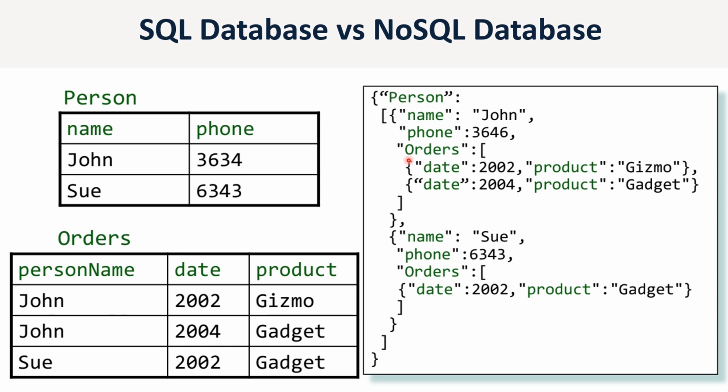On the right, if you take a close look, you can see that this is the exact same representation of the data that is on the left, but now it's presented in a NoSQL database. If you're familiar with JSON, you can tell that this is JSON. It's actually stored in a document-like format. If you look at the first name, it's John, which is what we had in our left table. And then we have the orders. These are John's orders, and this is the same information that is in this table. One of the advantages that NoSQL has over SQL databases is the ability to nest data within data, or to nest columns within columns.